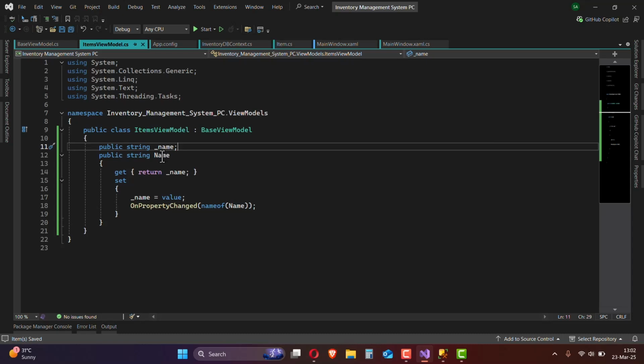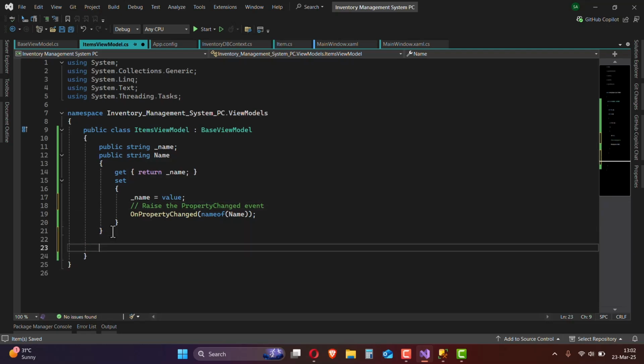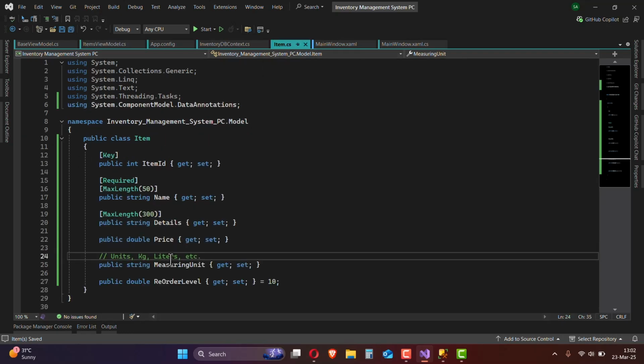Okay, so the name will be cap, and then when we change the name from cap to a hat, this will trigger the change, and here we can use any property change event. You will understand it when we do it. So if I go to my Item model, we have name, details, price, measuring unit, and VO level. I'm going to do the same for all these things.